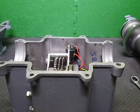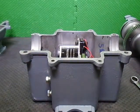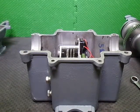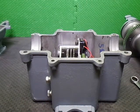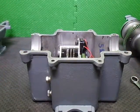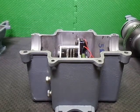Alright, I might stop it there for a second, because I've got to physically check everything, and then I shall come back and I'll be dropping the axle and everything in, and I'll get the bearing tracks here greased up and get this all ready to go back together again. So I'll catch you in part 3.